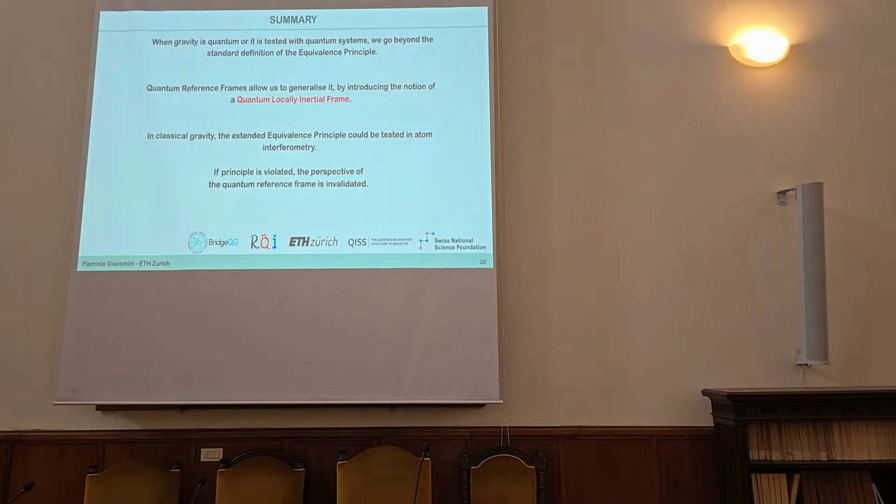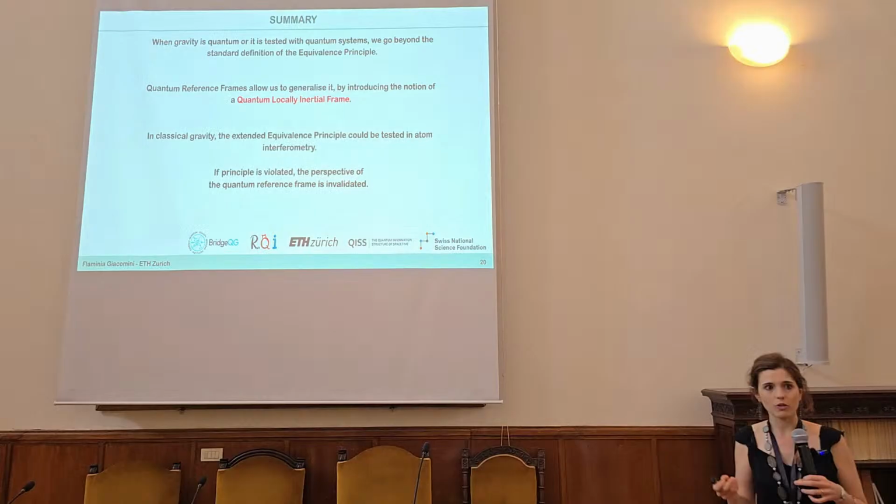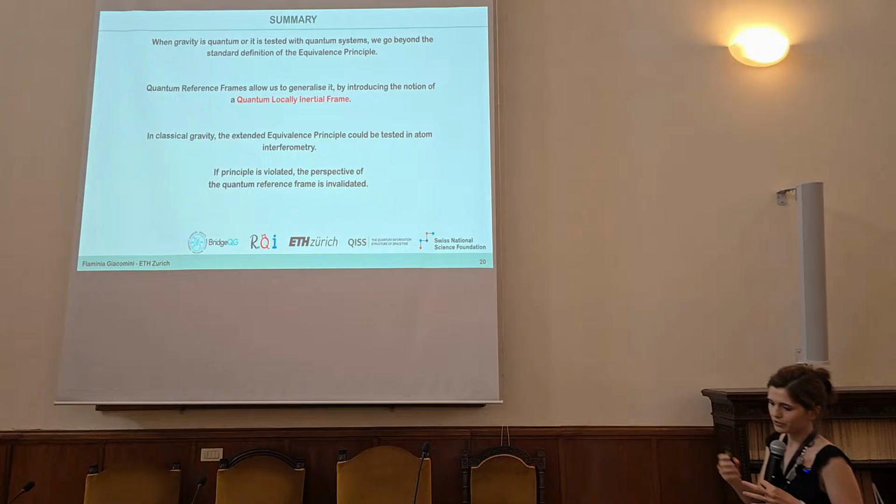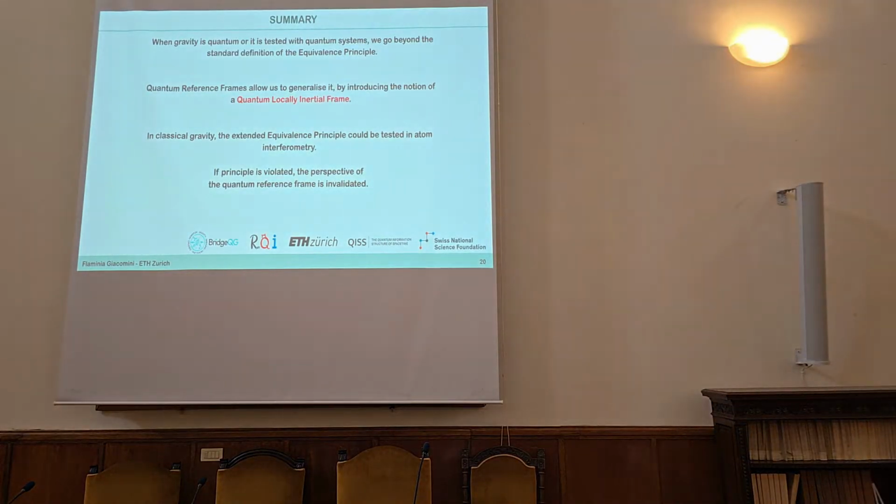And for those of you who are interested in or know about Page and Wouters, formally, what we have to do to write down this test, since we want to look at the perspective of the clock from the laboratory frame to the frame of the atom in the interferometer, is use a framework that looks a little bit like Page and Wouters, but we also add the external degrees of freedom of the clock. So we have some neutral structure from which we start, and then we can reduce to the single perspectives of a specific clock. Now, if we have a violation, we can model this violation in a specific frame, and by compatibility, we find also how the modification should appear at the level of the neutral structure above, like the constraint of Page and Wouters.